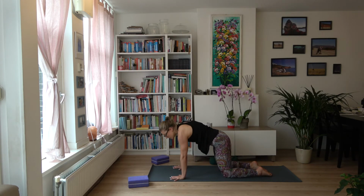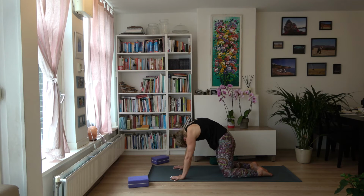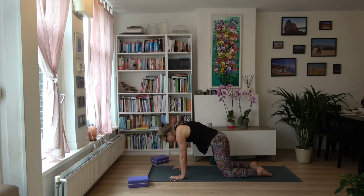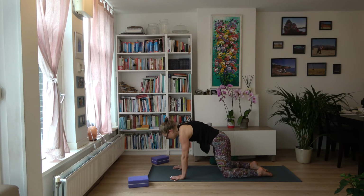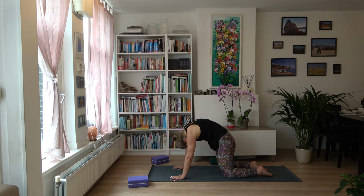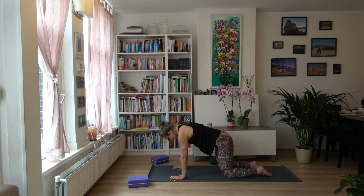Exhale, round. And feeling every tiny bit of movement into the body. Last one, moving with fluid like you're dancing between poses. On the coming inhale, coming back to center.